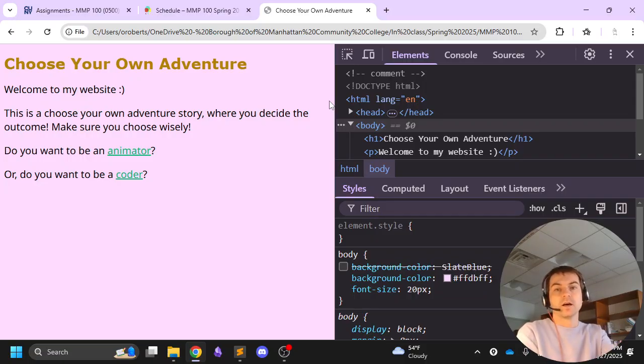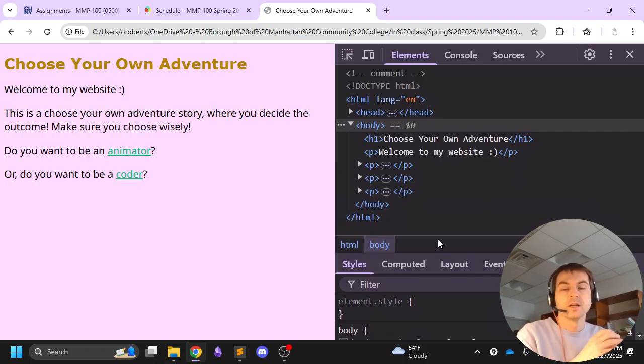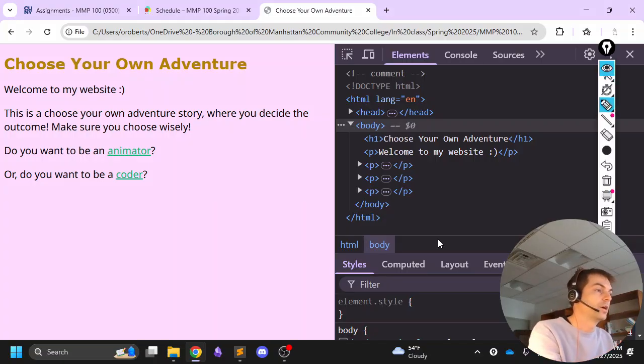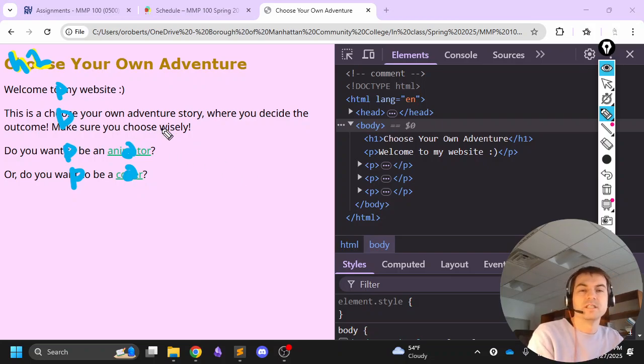I've got my browser open, I've got Sublime open, and ready to get started. So one of the basic things when it comes to layout, layout basically consists of a couple things. One is the relationship of different elements to each other. So for example, in the document, we have our H1 up here. Let's use a different color. We have our H1, we have some paragraphs, and then we have some anchor tags. And so part of the layout is the relationship of these elements to each other.